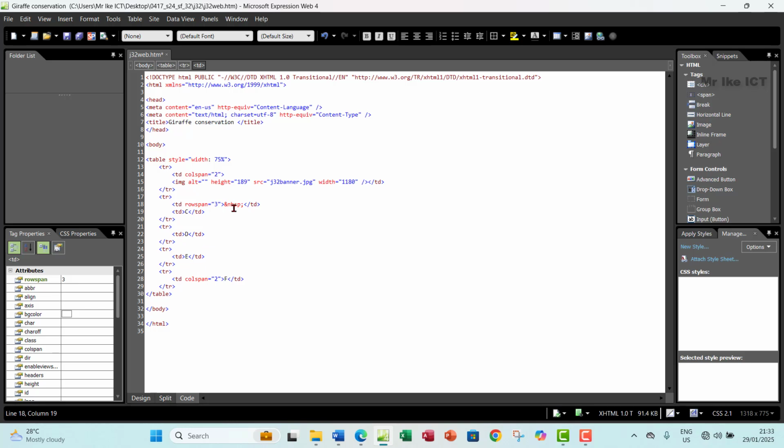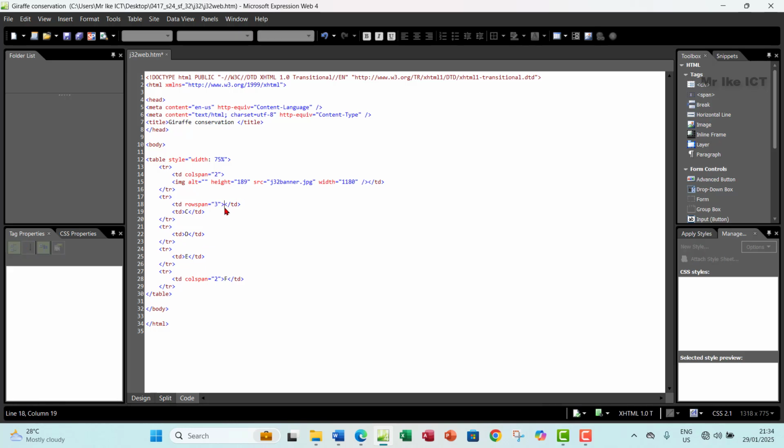Then I'll go to my code view. So wherever the cursor is blinking, which is here, I'll remove this space that they have there. So I'm going to have enter here, have my video tag. Of course, we know that for you to add video, it starts with a video tag. I'm going to get this one down. So the next thing I'm going to do is to add the tag that I will use to add the video, which is source.